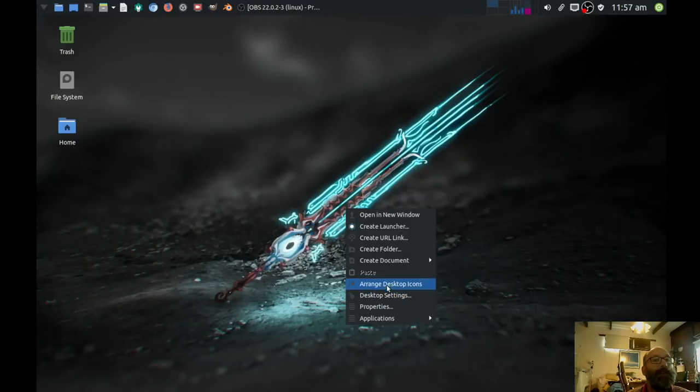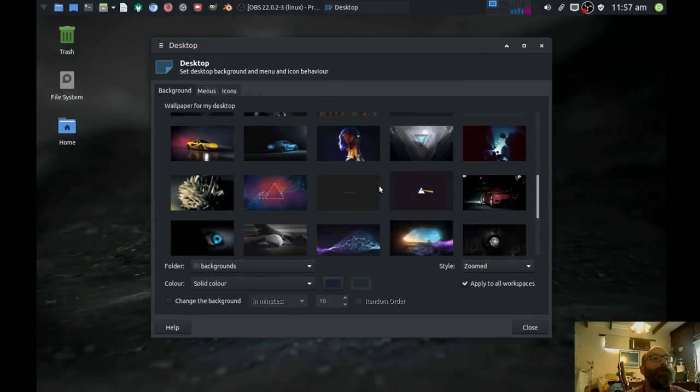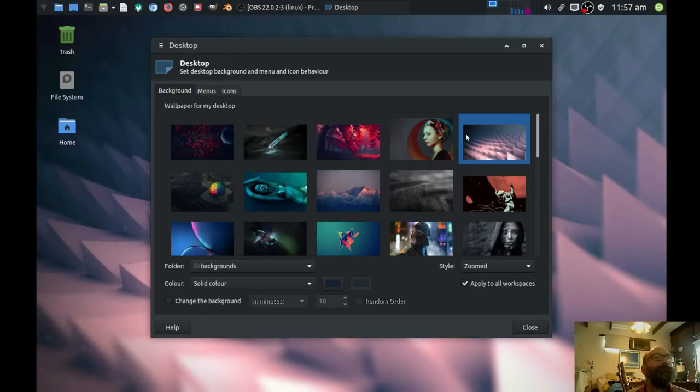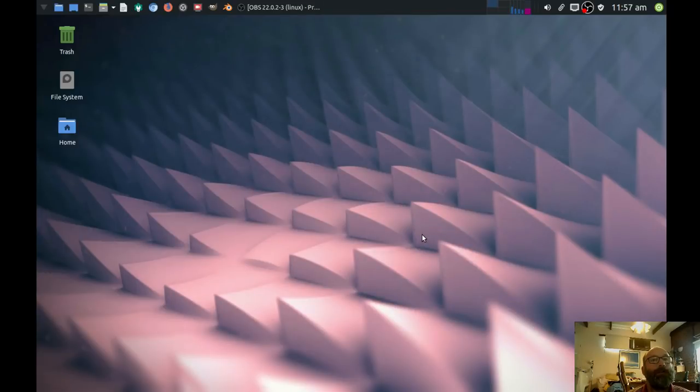Let's have a look at some of the desktops. I want to try and find one that's Victorian. Doesn't look so dark. That one's a bit better, isn't it? I'll definitely have to change the desktop background. Okay, so it's all right. It updated and didn't break on me, which generally speaking Arch does by default.